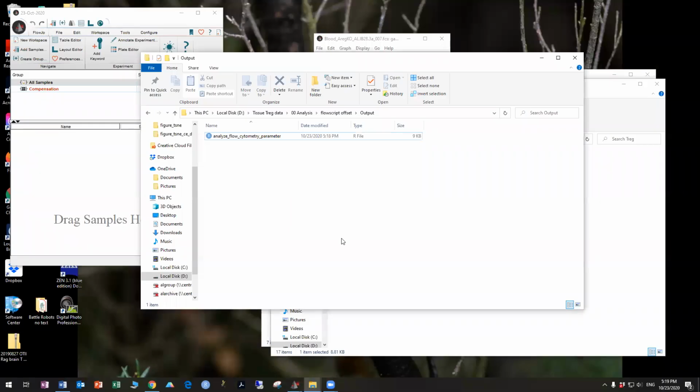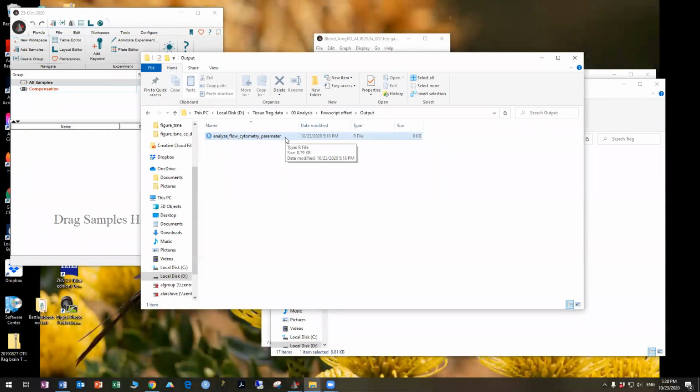In this segment, I'm going to show you how to sort out files that contain offset errors, which is a common artifact produced when FlowJo exports data files as new FCS files. For this, I have prepared files that I already know contain the offset error, and I'm going to show you how to identify and isolate them so you can proceed with your analysis.